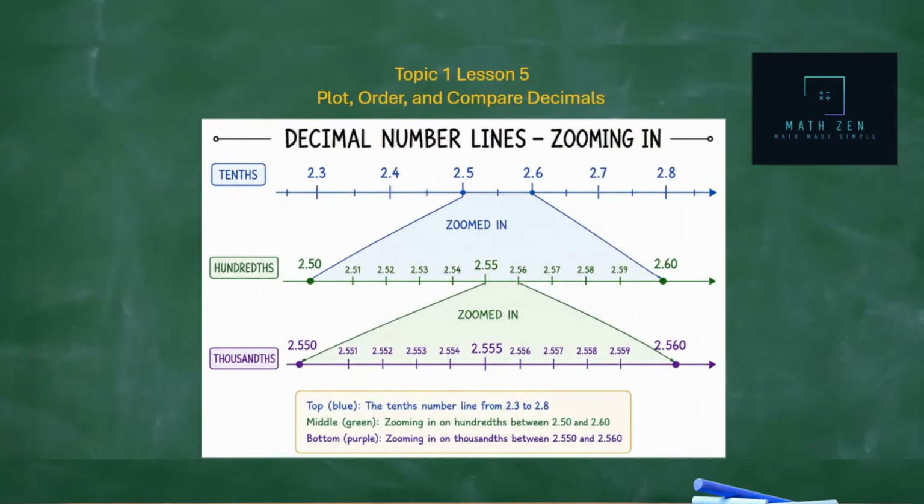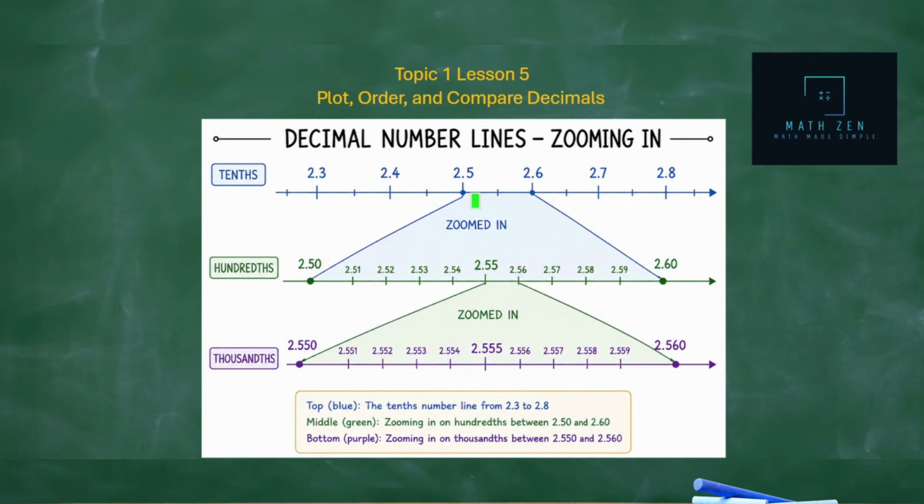Alright, on this first slide, I'm going to start with trying to explain the more difficult part of this lesson first. There are going to be questions that you encounter within this lesson that require you to plot decimal points on number lines that do not have all of the little tick marks labeled. Like these tick marks here, they're not labeled. So your job for some of the questions today is going to be to put values on those tick marks. Now, the best way for me to show you how this actually works is with this little illustration here.